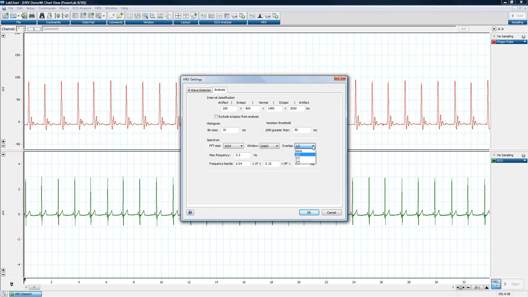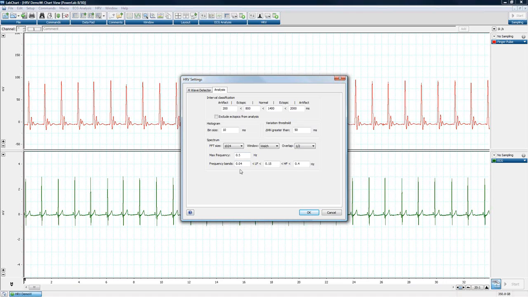For each window, it takes half of the previous one in the next window. 2/3, 3/4. These will increase accuracy, but they will also increase analysis time, and it might bog your computer a little bit. The max frequency that we see in the spectrum, pretty obvious here. We just set to 0.5 hertz. We can set a higher, lower, however we want.